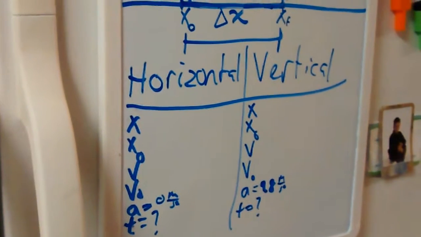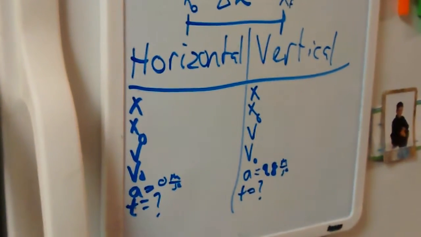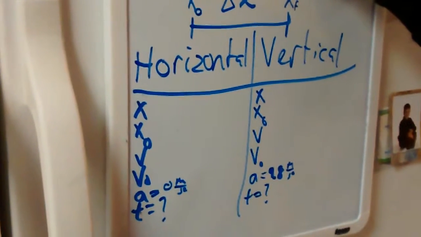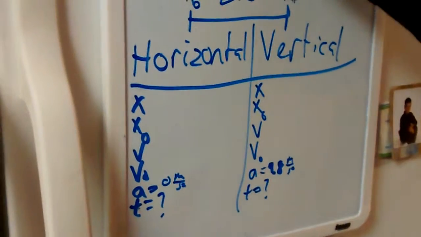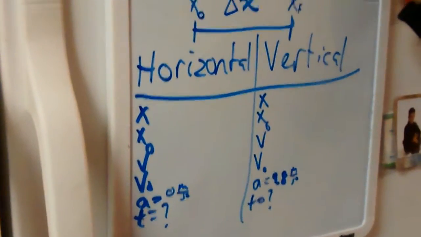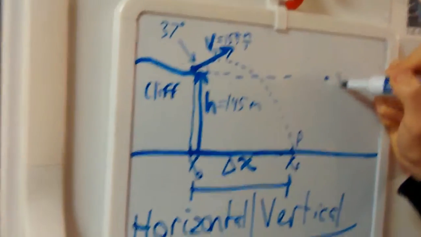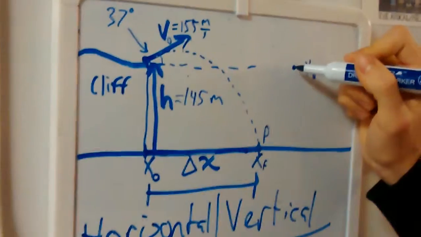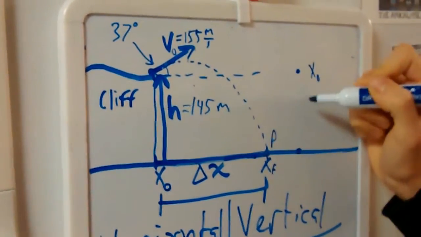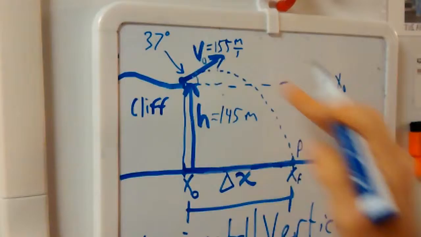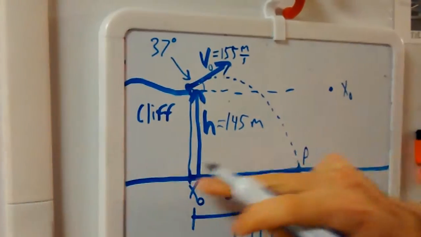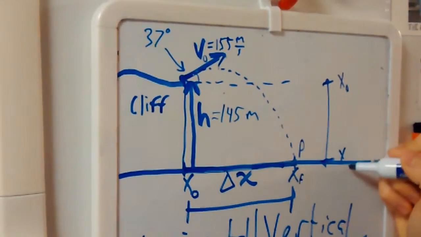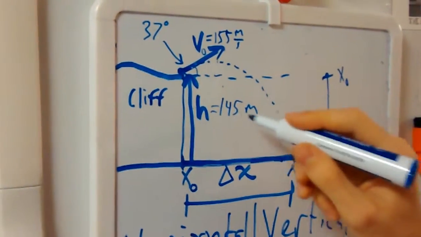Next, what else are we given? We are given the height of the cliff. So what would that mean? That would mean that if this was the starting position right here, looking vertically, this would be x naught. By the way, this symbol naught refers to initial. So the initial distance is right here vertically, and it ends right here on the floor. If you're just looking at the vertical aspect of it, neglecting the horizontal motion, it goes from here down to the floor level. So this would be our change in x. This would be our final. So we know this is 145 meters.